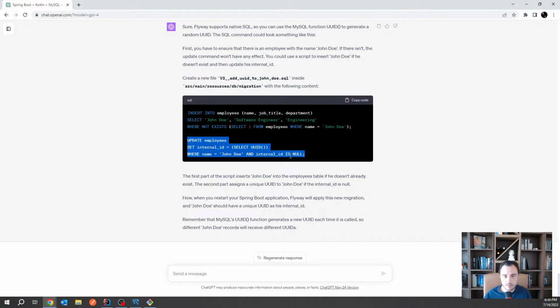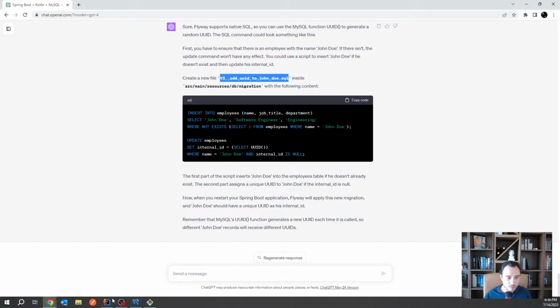But I like that it even added this null condition here. Sometimes developers forget to put such a condition. You add one more constraint: make sure that the internal ID is null, because sometimes it might happen that you update it wrongly, no? So I start to like this more and more.